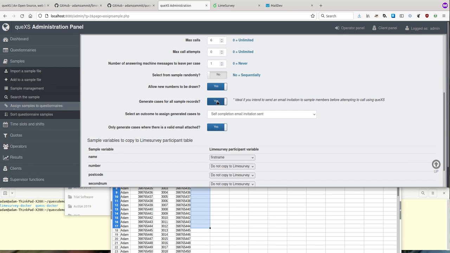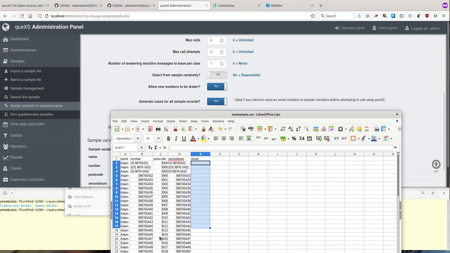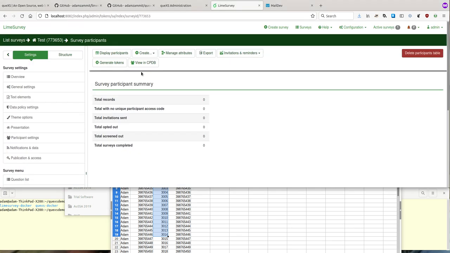You can also say to only do it when there's a valid email address attached to the sample record. What would happen then is that queXS would create a new record, call record, for everybody on this list. It would also create a token or a participant record for everyone on the list, and then allow you to go into Lime Survey and do your email invitation.